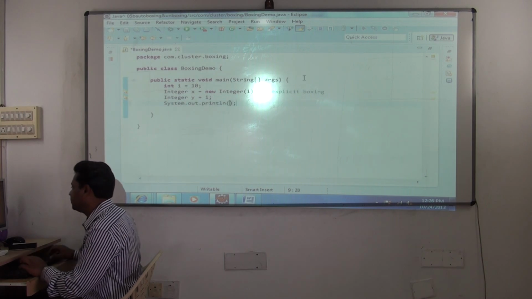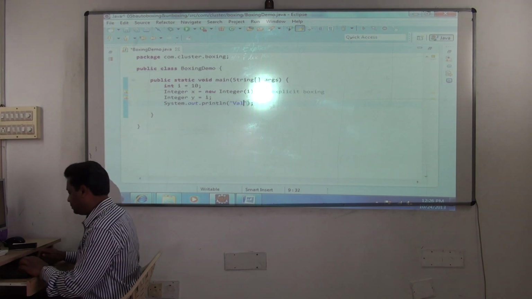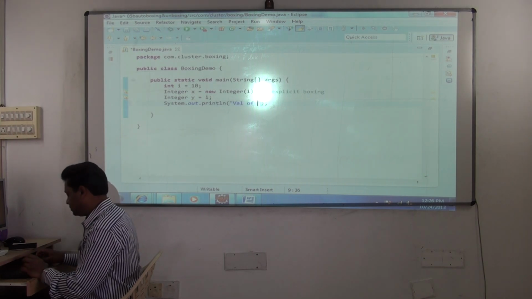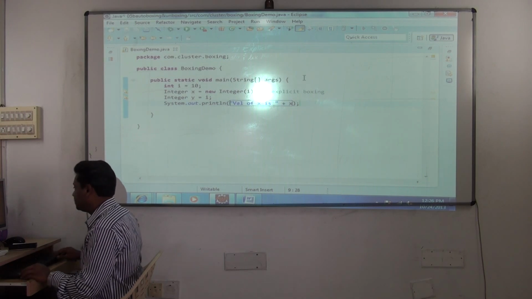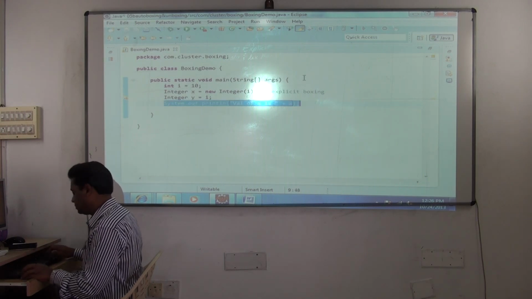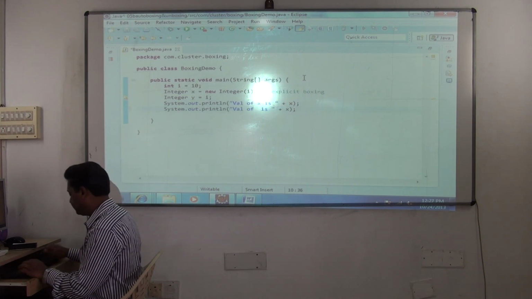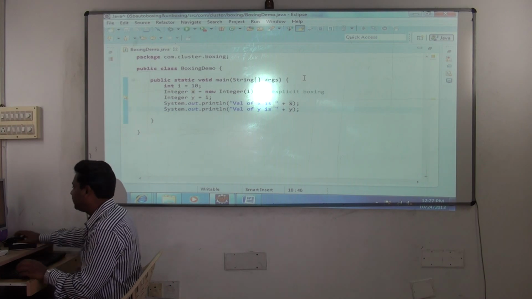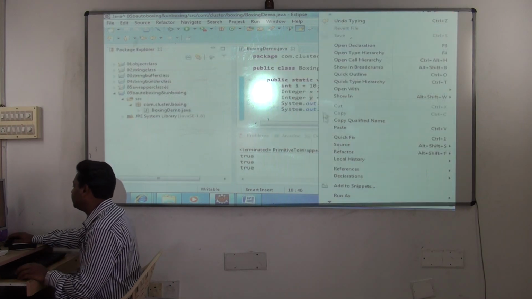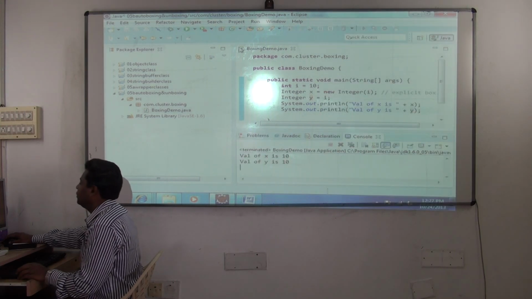The value is same. I am printing only the x and y value. If you want to print the i value, both will be same. There is no difference. Understood?